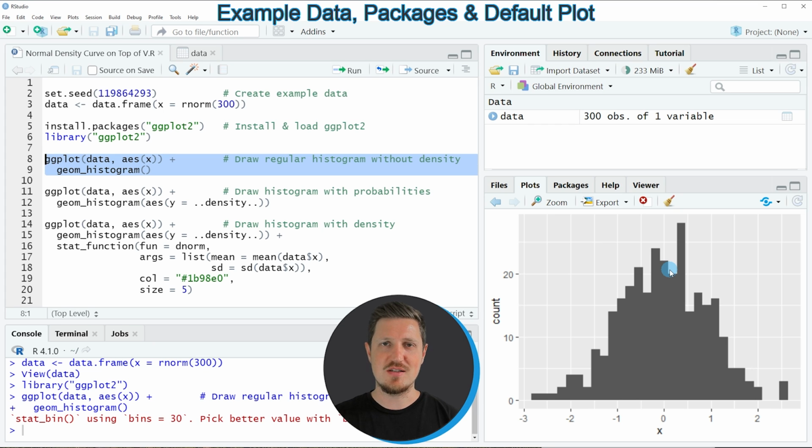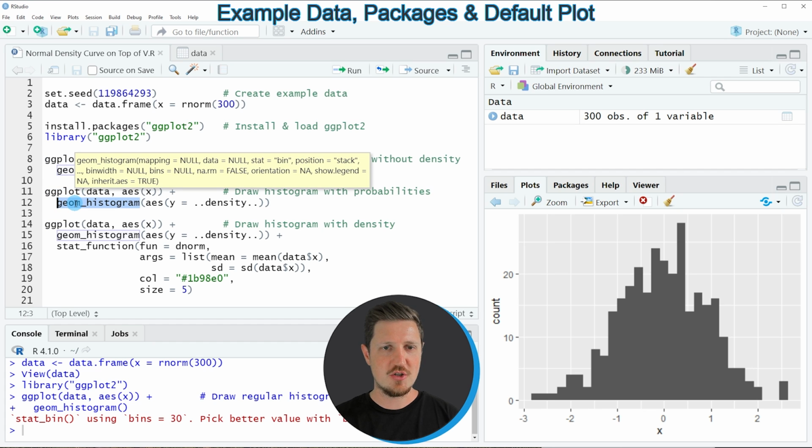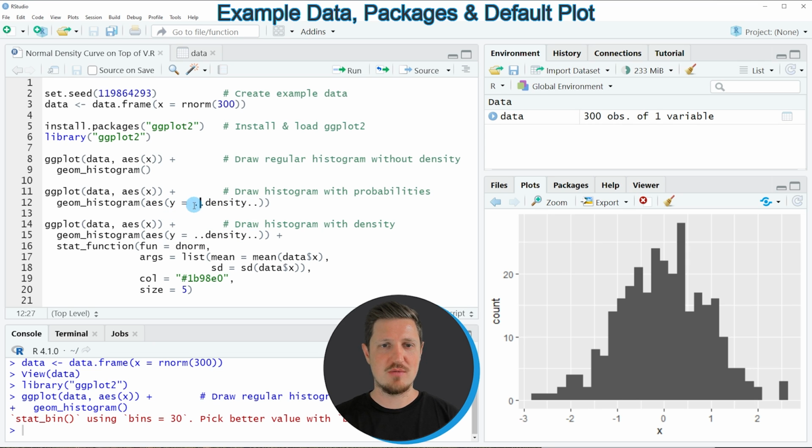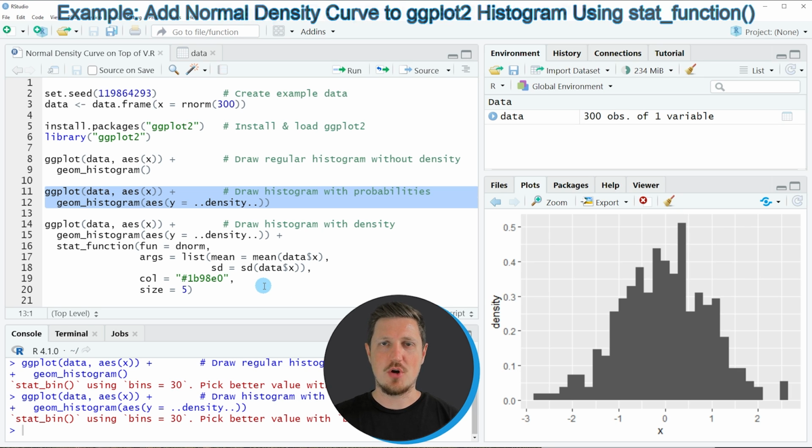If we want to draw a density on top of this histogram, we first need to convert this y-axis to probabilities. We can do that, as you can see in lines 11 and 12 of the code. In these lines of code, I'm again using the ggplot and the geom_histogram functions. However, in this case, I'm adding the aes function, and within this function, I'm specifying the y argument to be equal to ..density... If you run lines 11 and 12 of the code, you can see at the bottom right that our plot is updated, because now the y-axis of our plot is shown in probabilities instead of counts. Now we can use this in the next step to add a density on top of this histogram.